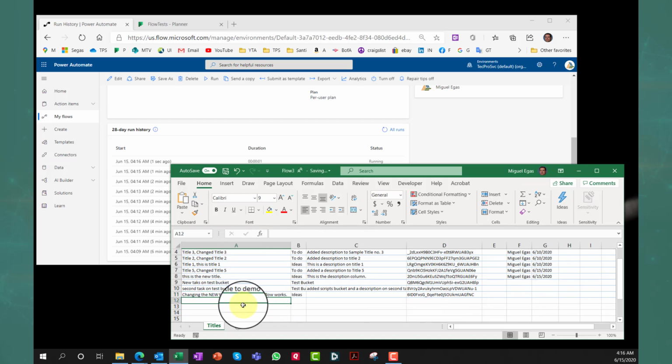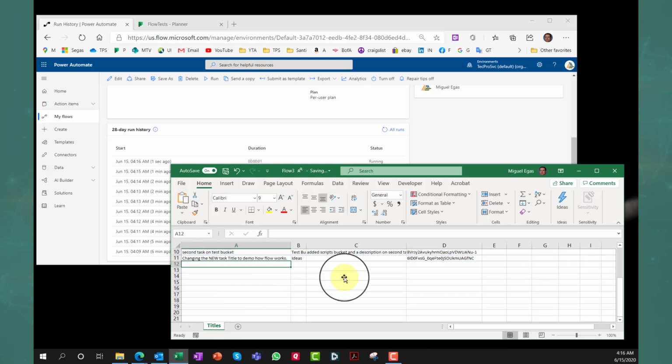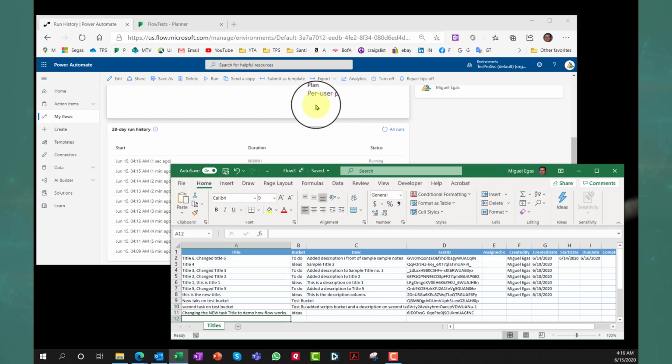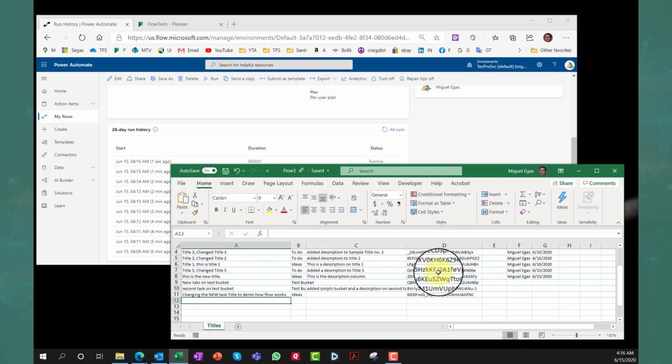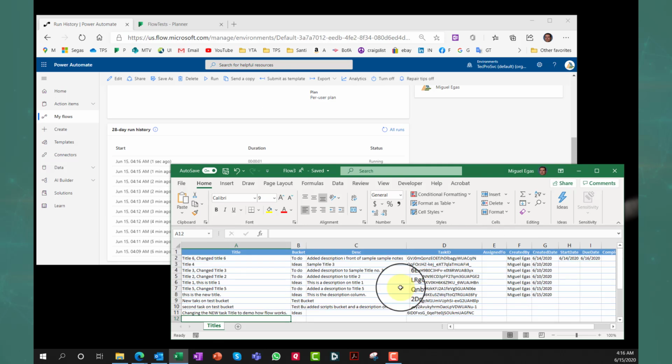Now, so far I have not been able to find a way to enter a new task in Excel and have it reflect in Planner. This is because Planner generates the task IDs. I cannot manually generate the task ID and give it to Planner. That's a shortcoming that is really painful. I wish there was a bidirectional sync function like in OneDrive.